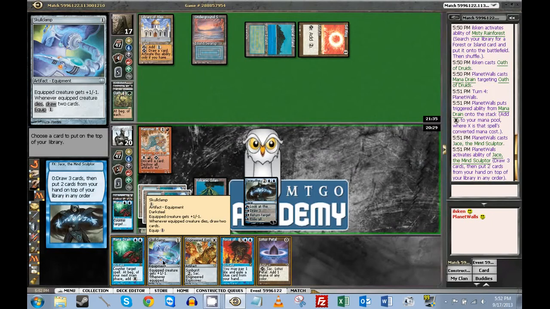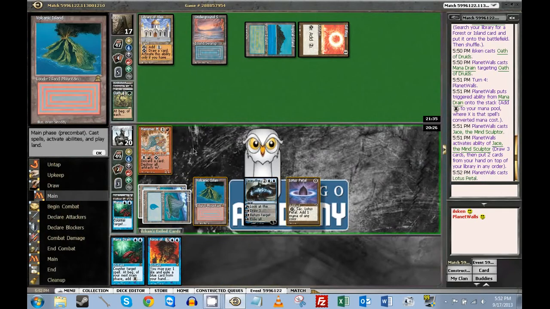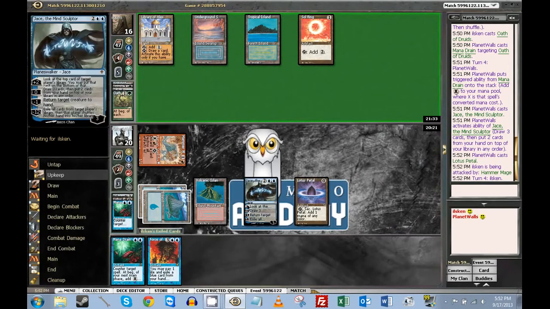Yeah, and then I'll play the Lotus Petal. And then that allows me to keep up mana drain. And that'll be my plan. I'm not going to use either of the cards in my hand to kill a Soul Ring. So I'll get through for 1. I feel comfortable with this Jace now on the board. And having a mana drain or force backup.